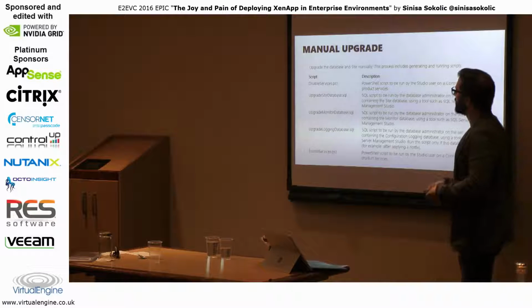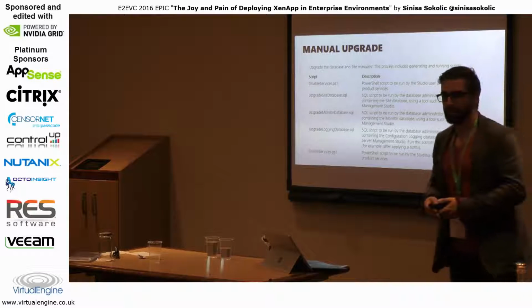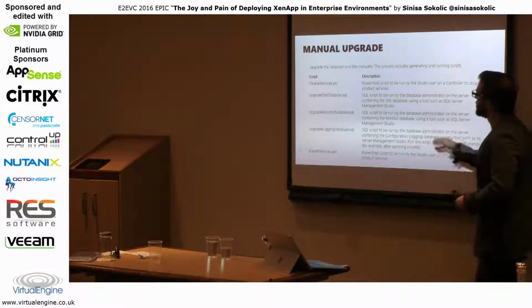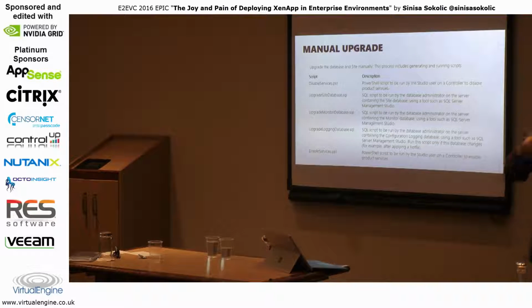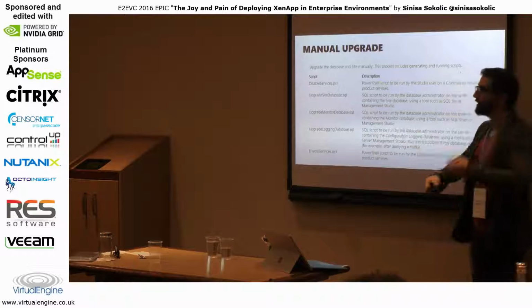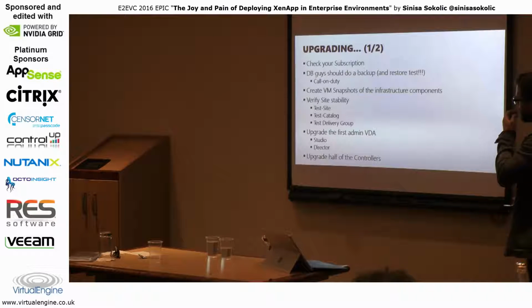Because during the upgrade progress you have a little bit of downtime. So now if you want to do a manual upgrade, we upgrade the components, then we start the studio, and we again get a box where we can create scripts for the manual update. It's basically two scripts, one that disables all the database connections from the controller to the database, so it nulls them all out. Then you are able to give the database scripts to your database administrators, they do the upgrade, and afterwards you run the enable services script that enables the database connection again to your database server. And basically it looks like this.